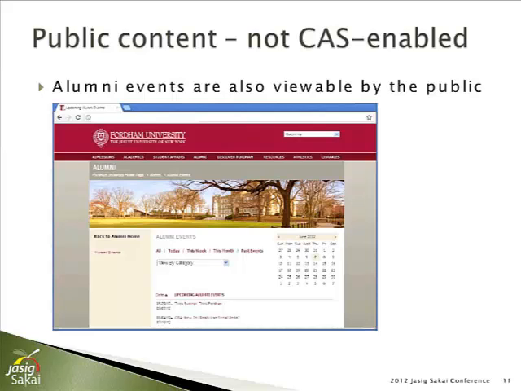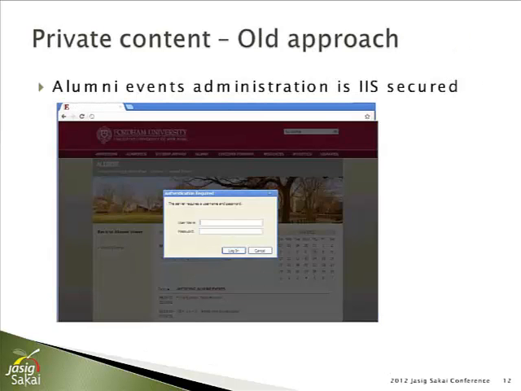All right, so again, for some visuals, here's an example of some public content. This public content is just a screenshot of an alumni events page. So they pull down a pull-down menu from the home page and select alumni events, and you get a list of alumni events with a calendar and some selection methods. The reason why I show you this is to contrast it with some private content.